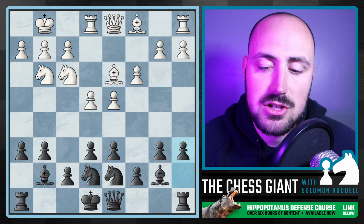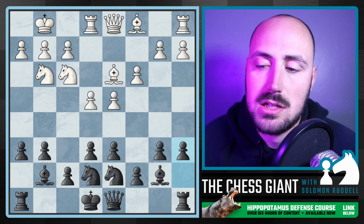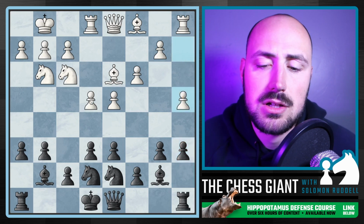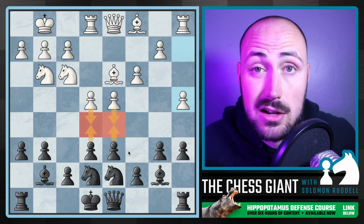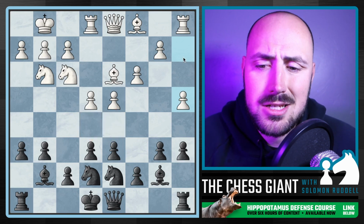So, move 10 just finishes. We're in the full Hippo now. 6 pawns on the 6th rank, 4 minor pieces on the 7th. And here White plays a4. White is playing very well here, not pushing like crazy with e5 or d5, allowing us to potentially lock things up and just gain leverage on one side of the board or the other, something that we talk about quite a bit in my course, but instead just making some space, right?